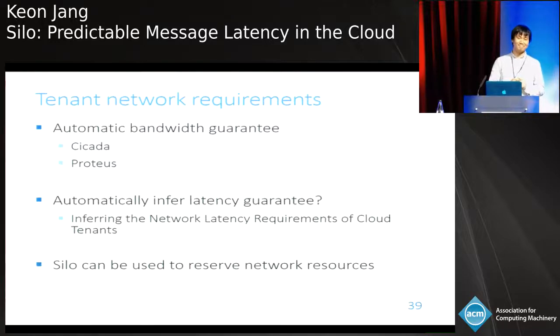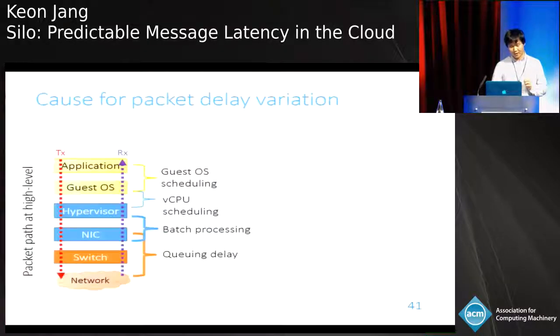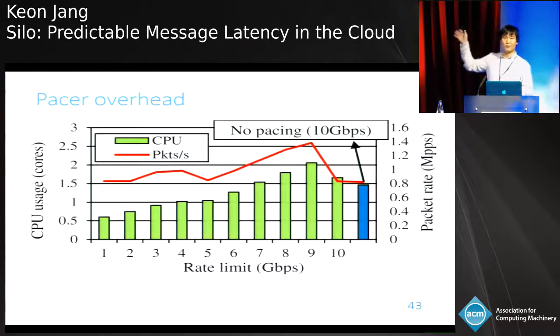Okay, maybe we should talk offline more, but I'm wondering what sort of tricks you used to get it to work at 10 gig. Yes, there's definitely a performance penalty that we are paying for disabling TSO. This is the CPU overhead of our pacer, but it can be much further optimized. Basically, we pay about 60% of CPU cycles for simply generating void packets with the MTU size. And if you have 9 gig of traffic, we have to put 1/10 of MTU size between each packet. In this case, we add about 20% of one core on top of the original network performance. But these are all measured without TSO enabled. So with TSO enabled, the average CPU utilization on the blue bar might be much lower actually. Okay, thank you.